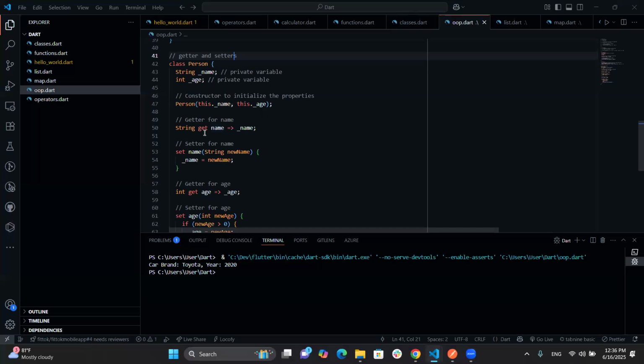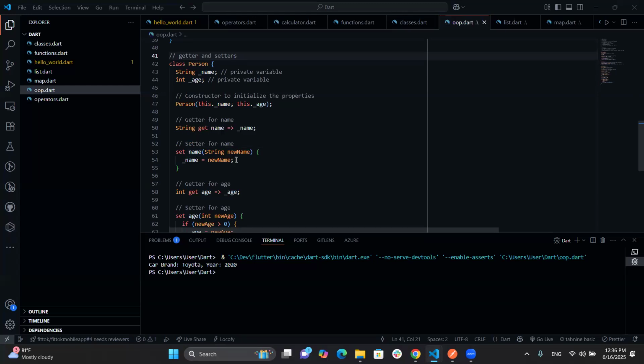Like I said earlier, getters are functions that are used to retrieve the values of an object's properties and are defined using the get keyword. So what do we want to get here? I want to get name. So this syntax defines a getter for the name property that returns the value of name. Of course, we'll still get to setter.